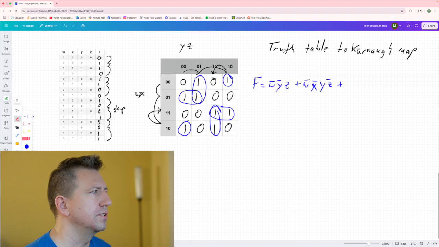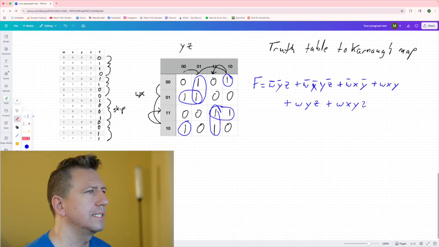And then we have this grouping of 2, and so that's in row 0, 1, and the thing that stays the same here is Y being a 0. Then we got this group of 2, which is in row 1, 1, and the thing that stays the same here is Y is a 1, so we got WX, Y. And then we got this vertical group of 2, which is 1, 1, and YZ, and the thing that stays the same here is W, it's WYZ. And then we got this singleton in the corner here, which is 1, 0, 0, 0, so we got WX, YZ, 1, 0, 0, 0. And that would be our final expression.